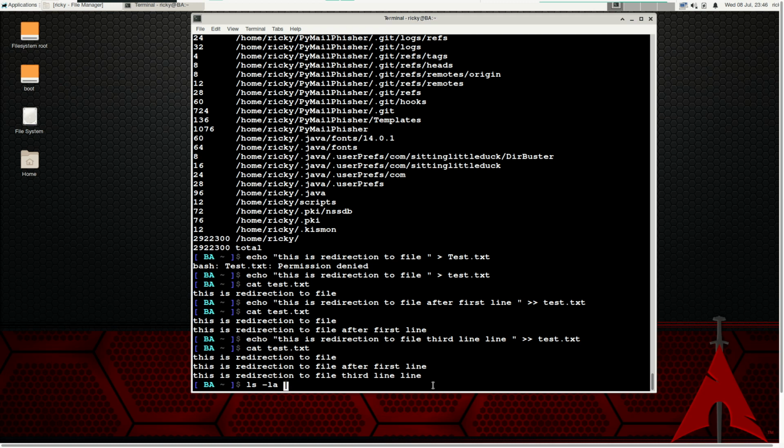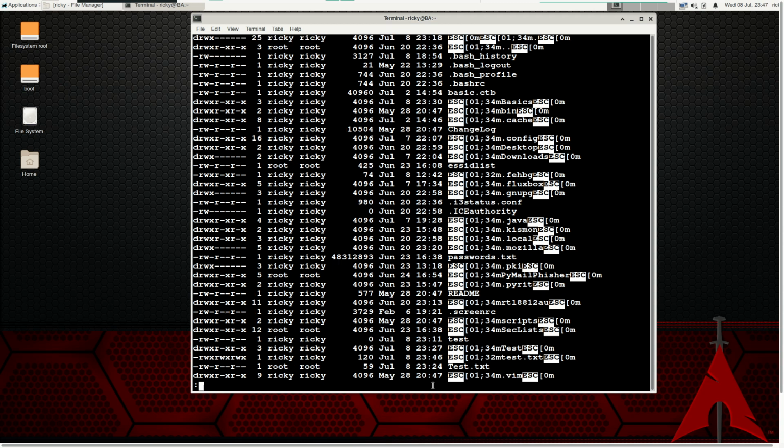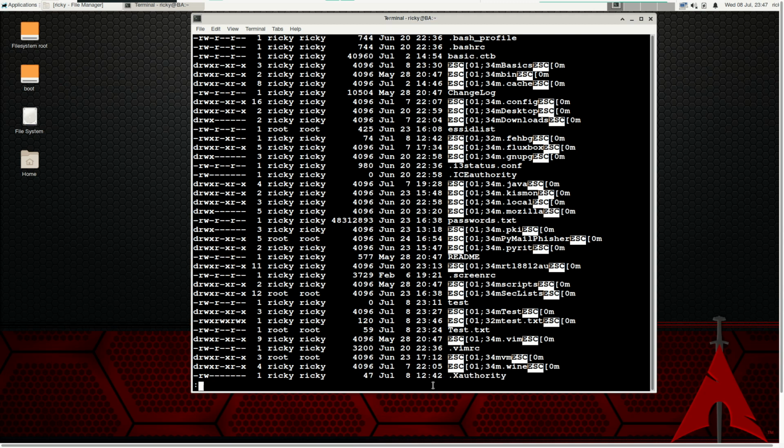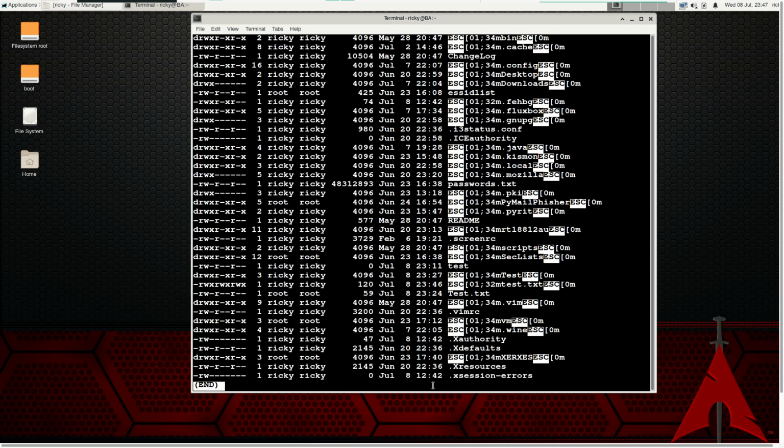Okay, so pipe less. Okay, so you see that everything is not done, so still some files exist. You see that when I press enter, one, now another one. If you want to come to the next page, space. So this is the end of the file.